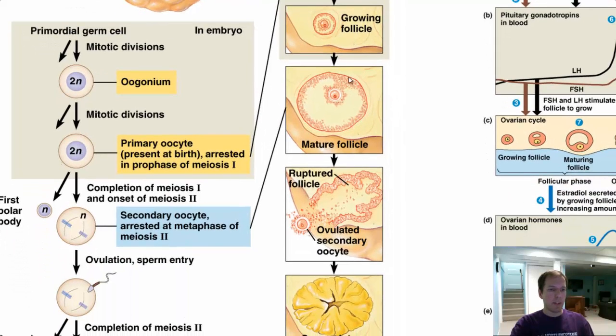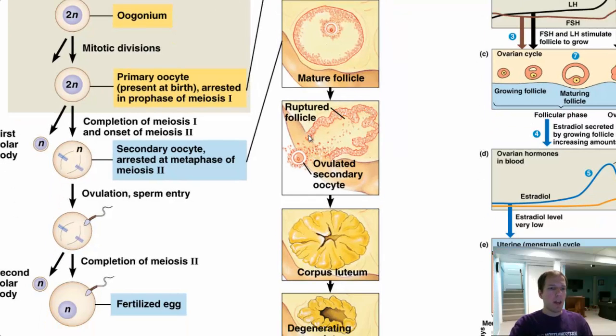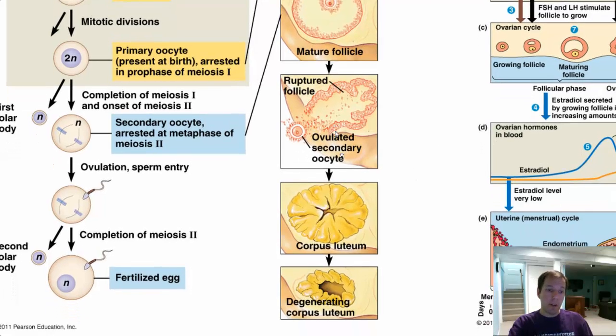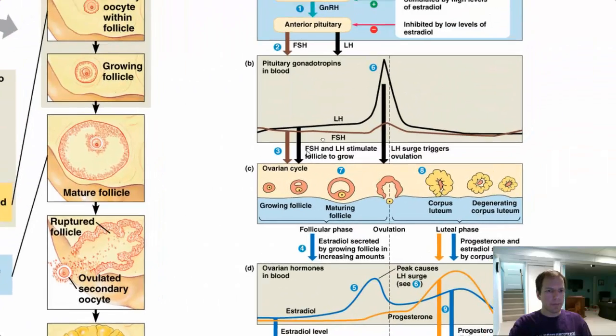This is where it's mature, still inside the ovary. Once it's mature, there's kind of a giant exocytosis, or a macroscopic exocytosis, happening here. The follicle will fuse with the side of the ovary, rupture, and then release that ovum out. Once the ovum has been released from the ovary and starts to travel down the oviduct, it generates this other layer of cells called the corpus luteum. So the corpus luteum surrounds the ovum, and it's going to be producing some other hormones.